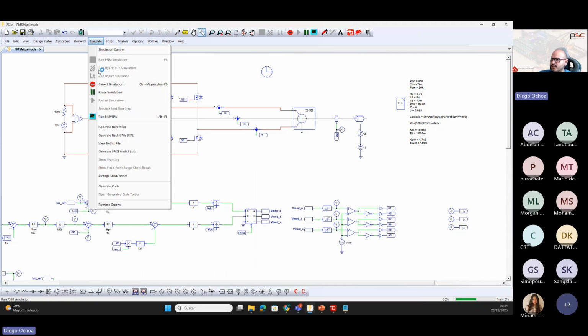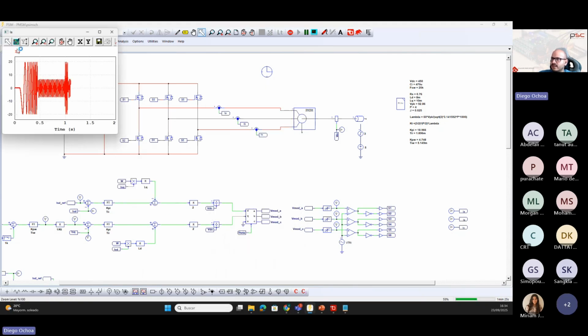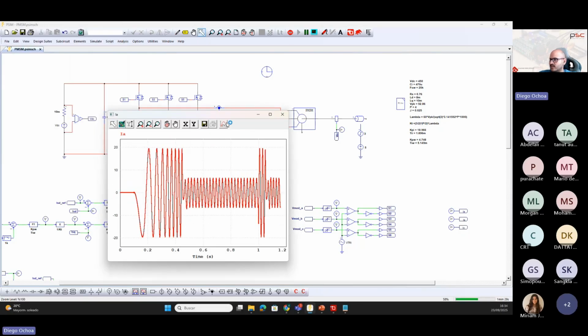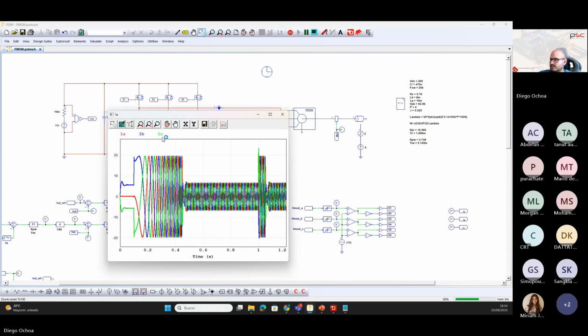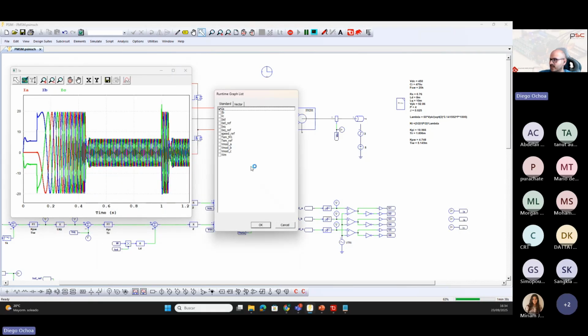So maybe I can show you here the currents, the three-phase currents. Maybe I can show you the torque reference.